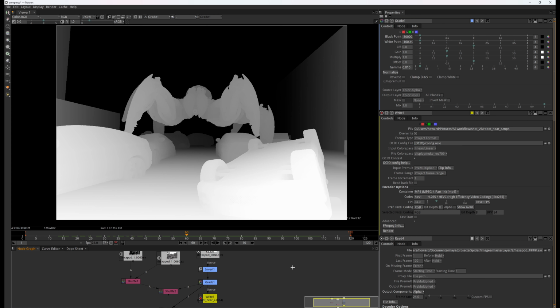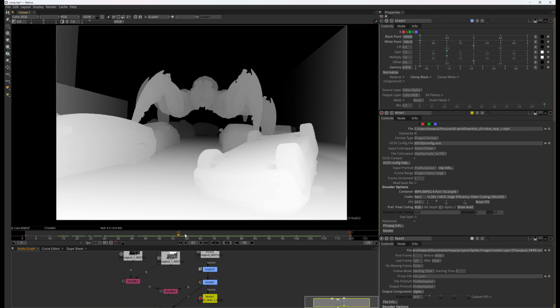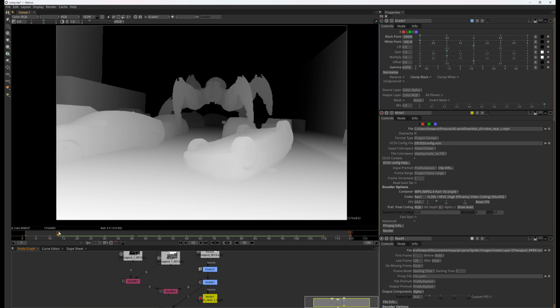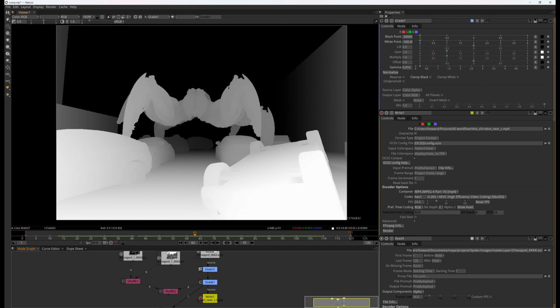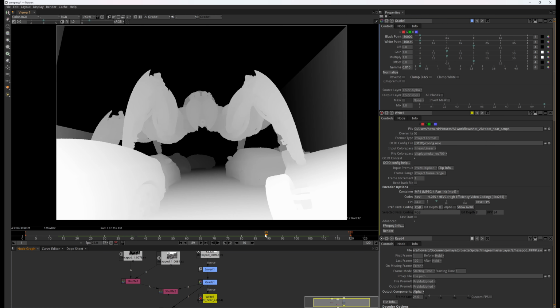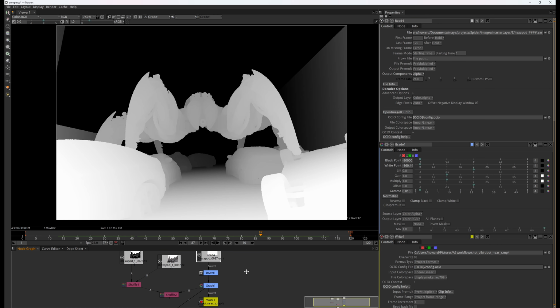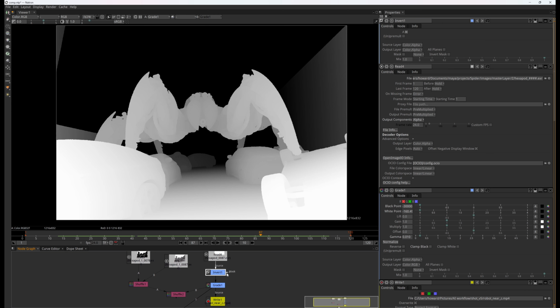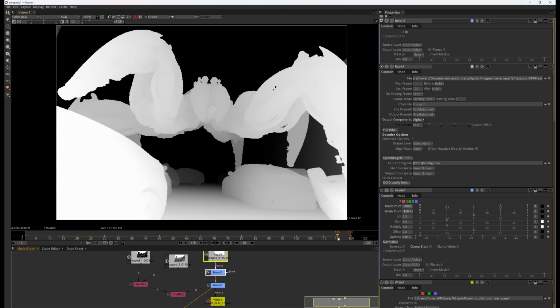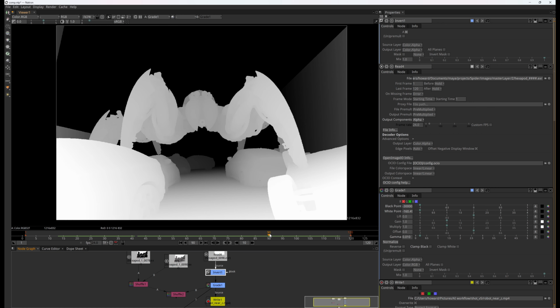ComfyUI only reads 8-bit images or video, so you have to convert your EXRs. For stuff like Z depth, unfortunately, you can't bring in Z depth correctly with actual values of pixel depth. You have to compress all that into an sRGB image. Another thing on the Z depth for ComfyUI: closer objects need to be white, and further objects need to be darker off in the distance. So you have to invert it that way.